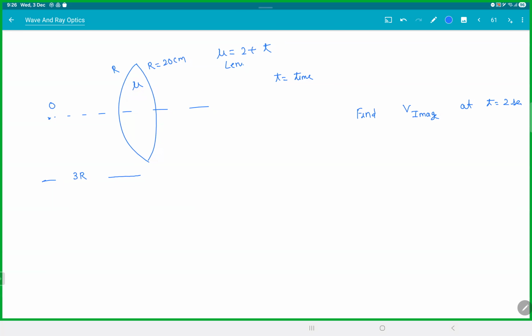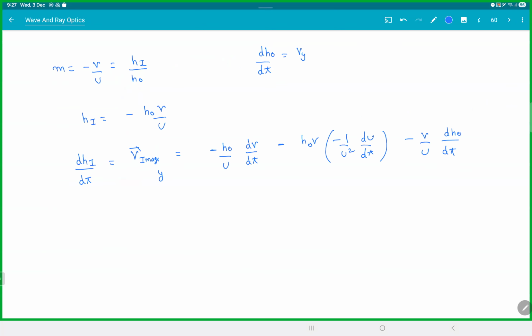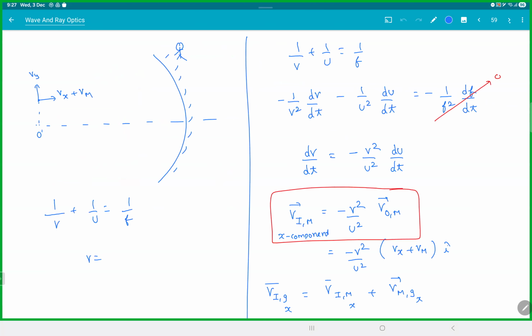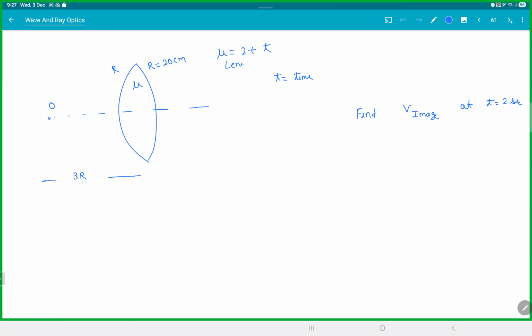They'll not understand what happens when that formula won't be valid anymore. So the concept is what? Differentiate the formula. That is the concept. Don't remember the results and all that stuff. I can even mess up the radius of the mirror also. dh naught by dt, yeah, in the given question it will be 0, but if there is a vertical component, it is not.